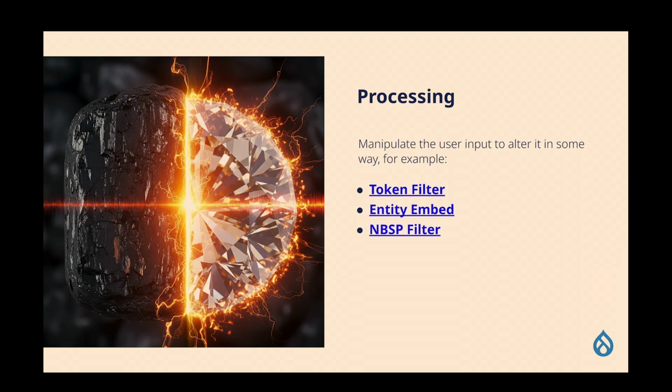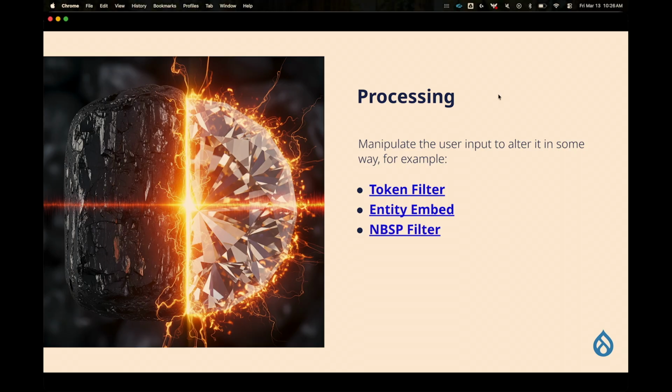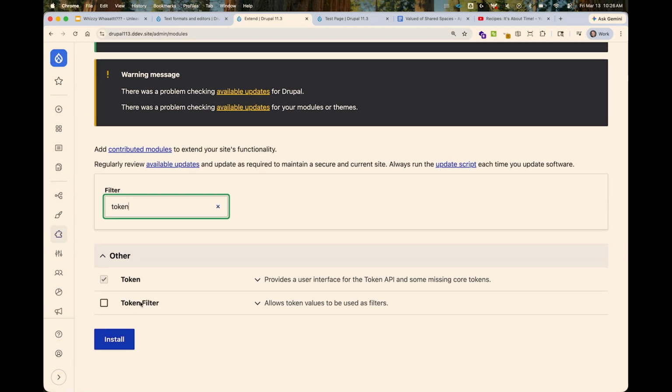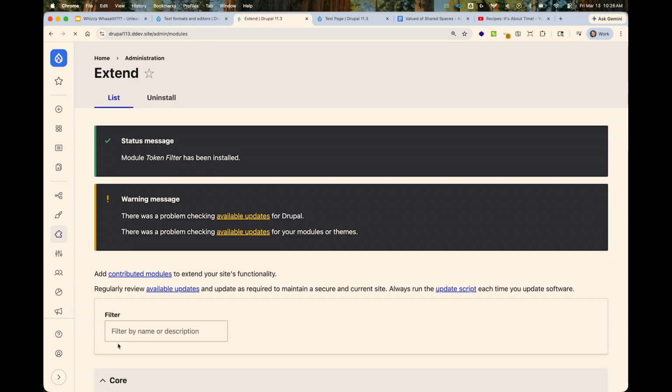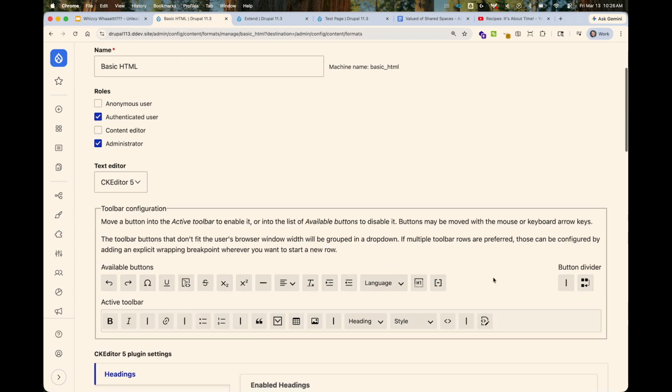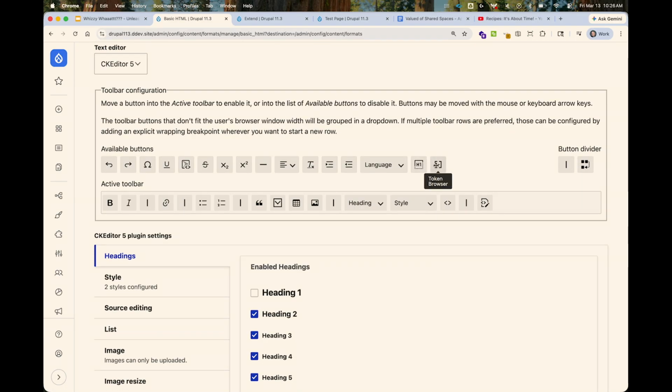But here, what we'll do is go ahead and show what the token filter looks like. So let's go get the token filter installed. If we go into our text format again, we will add the token browser to our toolbar.